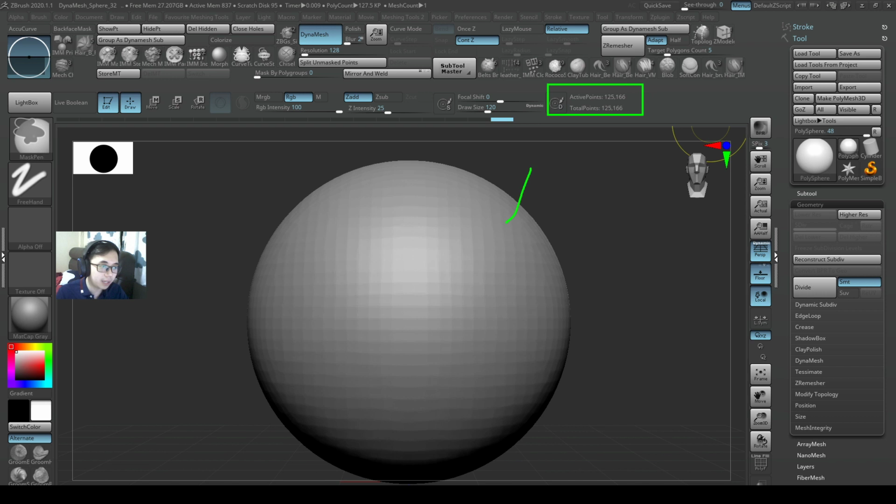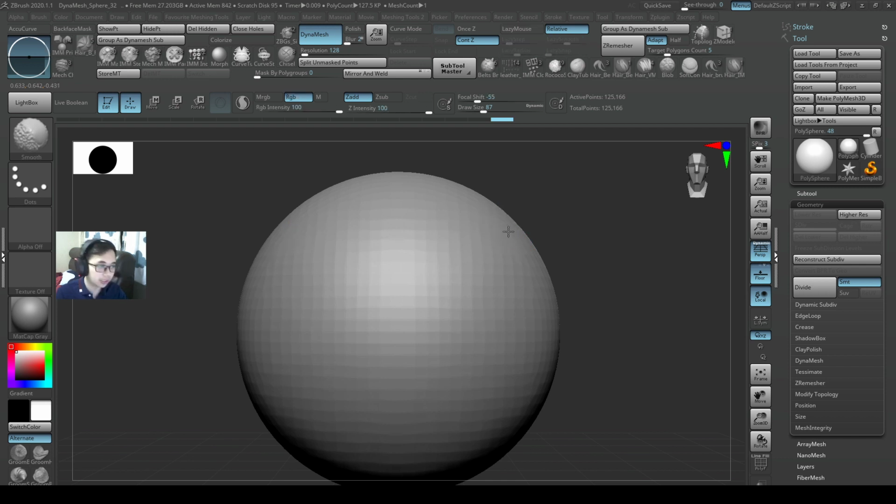You need to apply one brush stroke here. Please give it one brush stroke so the software knows that you made a change. Then you'll be able to Dynamesh. So I'm just going to give it a little bit of smooth. You can just do a little bit. Then, okay, this change is enough for the software to register. And now you can Dynamesh whatever resolution you want.